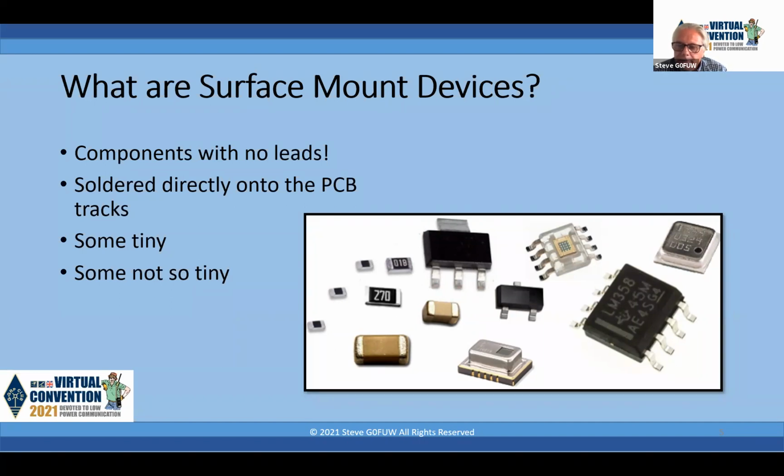So some of them, yes, they are tiny, but you don't have to use those minuscule ones, the sort of grain of rice size things. We did some building, and a guy came with an SMD kit that he was building, and then came back the week after and said, "Has anybody found a resistor that I dropped?" Well, with these things, perhaps if you're on your hands and knees with a bright light and a magnifier, you might stand a chance, but the ones I've used, the ones that Kanga Kits use and so on, you don't tend to get into that territory.